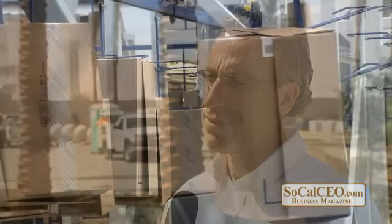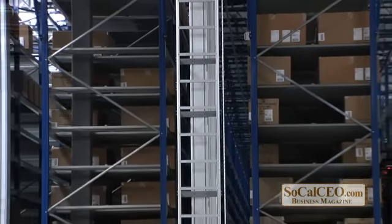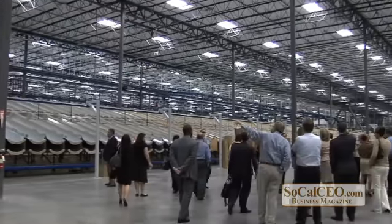What are the significant benefits to Skechers to bring a facility this large to this area? They're consolidating from five facilities into this one and tremendously improving their productivity. The five facilities combined had the capacity of moving about 5,000 to 7,000 products an hour. This will do about 20,000 in 1.8 million square feet. The end result, between the energy savings and the systems in the building, is they will yield about 25 million dollars of annual operating savings compared to their existing structure.